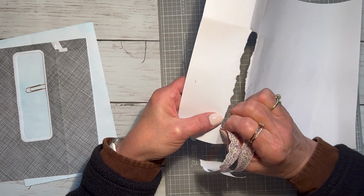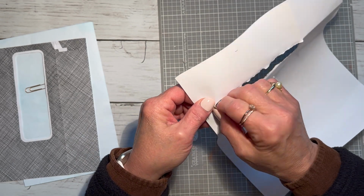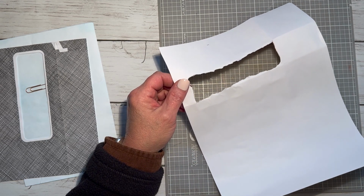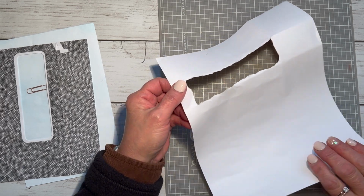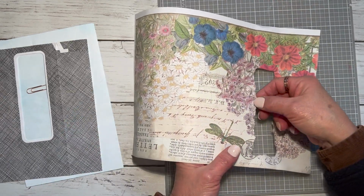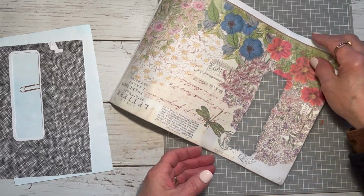Okay. Almost done here. Just gotta turn that corner. All right. Take those scraps away. So we have our window. This one isn't quite as smooth as the other ones I've done.